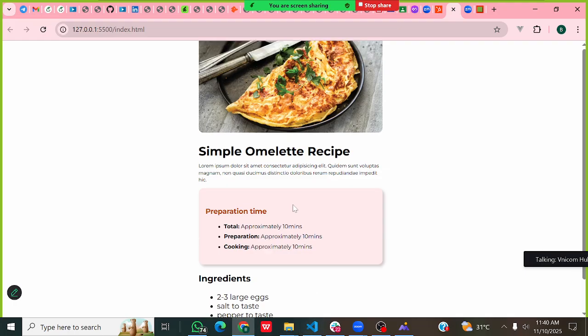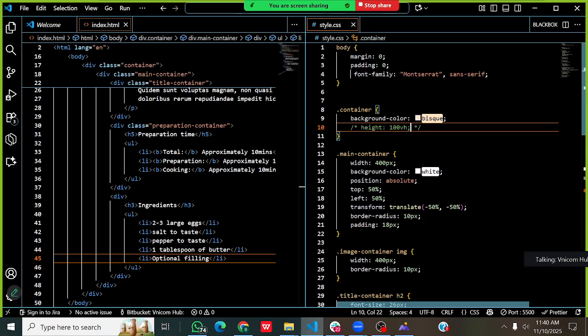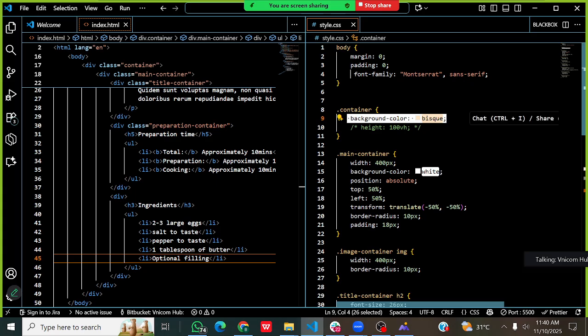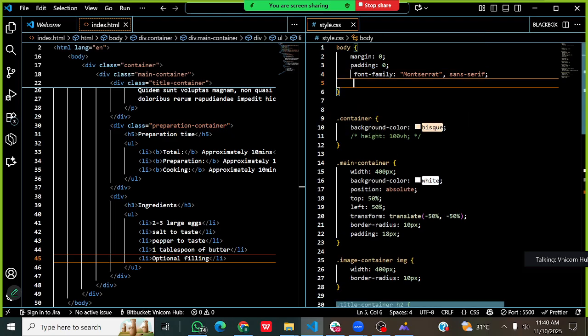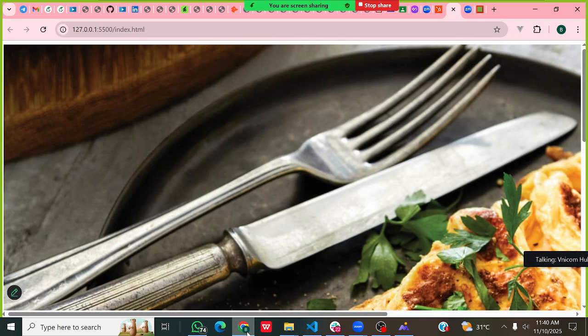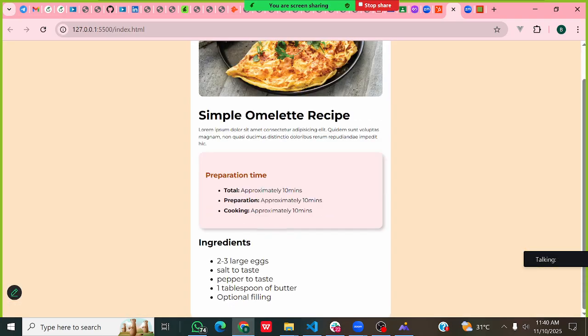Now, what if we don't add height to the background at all? I'm supposed to add height to it still. I've commented the height. So I'm going to put this background color now on my body instead. It's body that holds everything. Let's put it here. I'm wondering why it's not showing. It's supposed to show still. So it's on our body.